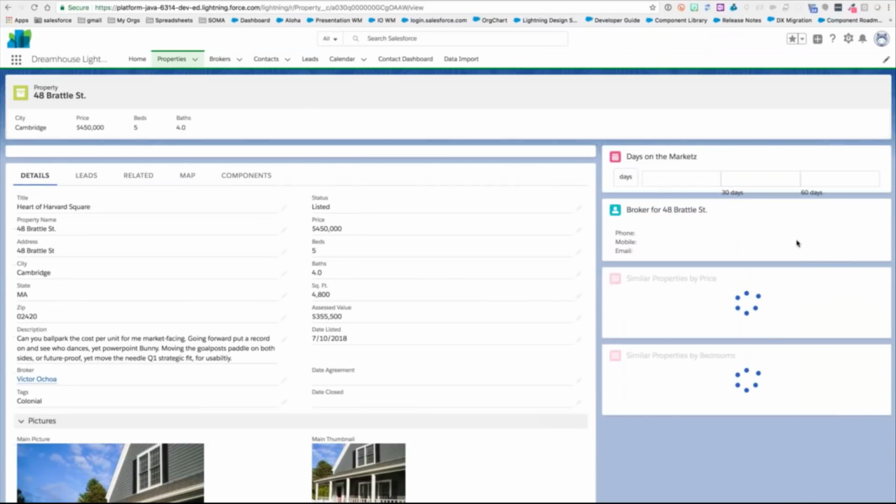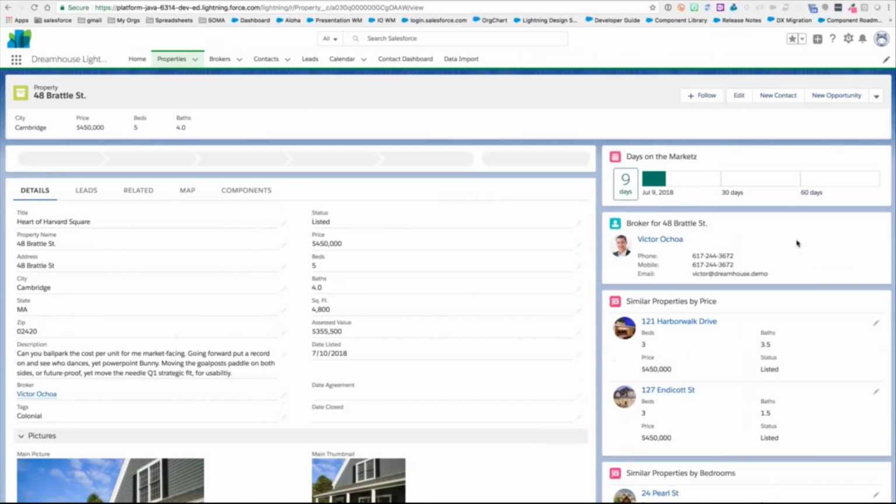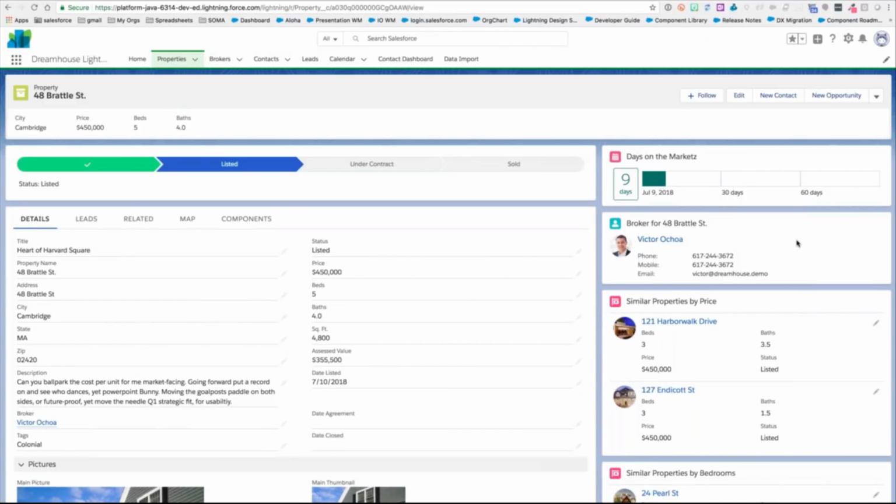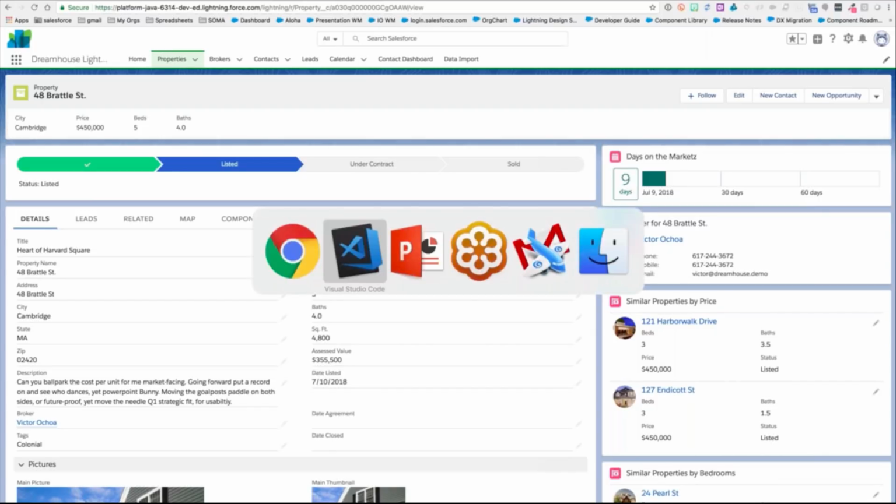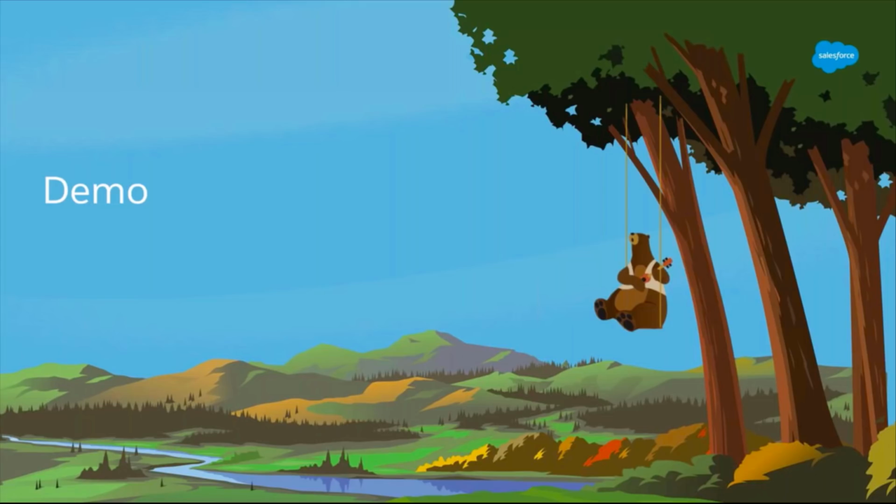And with that refresh, we're going to see that now our data has come back. But wait a second. Remember, I commented out the init, so we are not talking to Apex. The only way that we are getting this data is through force record data. Now that's magical. I am just really in awe of force record data. I've been loving it since we released it. But let's talk about how we can take a step forward with force record data.